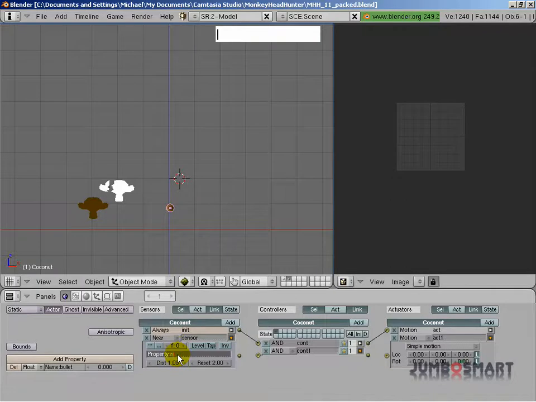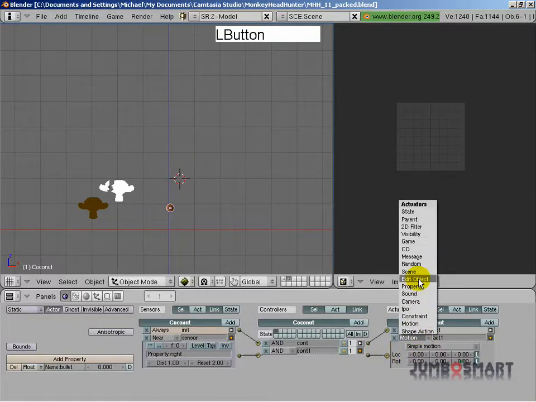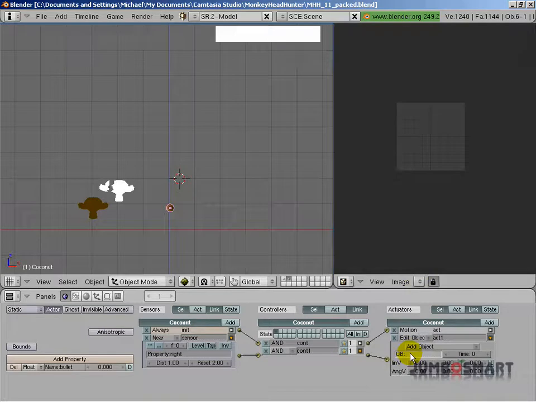The property is going to be right, because that's the property that was on that block that we had there, that square. And we're going to wire that up. Wire this to here. Change this to an edit object. And we want it to be an end object.